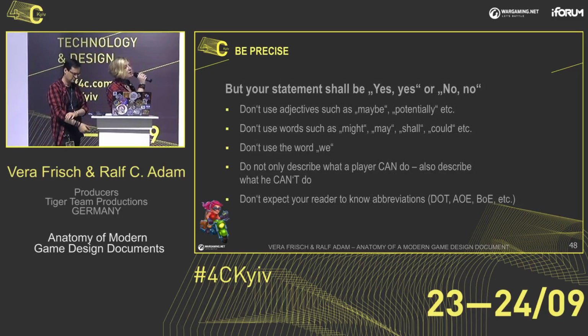What we also see a lot is that sometimes the game design document itself is not precise enough. So what happens, you have to say, yes, this is the fact, this is what we want to create, and sometimes you get a game design document where you have a lot of terms like maybe, potentially, it could be that, it might have this and that included in the feature. So what we really want to recommend, be precise as much as possible and say, yes, the feature will have these 3 or 5 things, and avoid terms like maybe or shall.